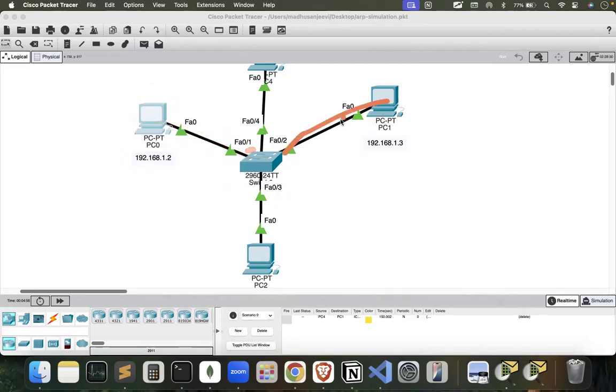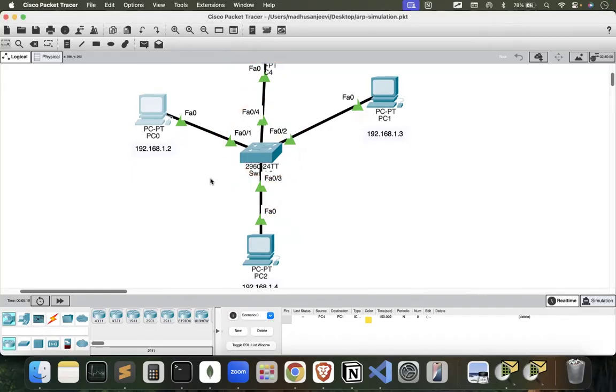This computer's port 0 is connected to 2, this is connected to 3, this is connected to 4. You can ignore these, they are the same for all because it's one computer, one port. But the switch has multiple ports, so that's why you have 1, 2, 3, 4.